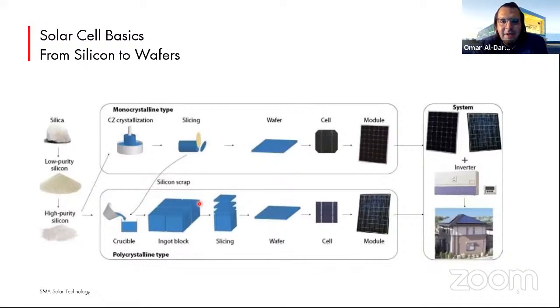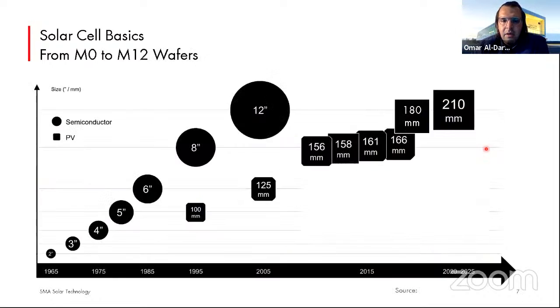Taking you back basically to PV 101, for whoever has taken a PV course or maybe has attended a presentation, this is basically what the manufacturing process of a PV module looks like. You basically get silica, you purify it, crystallize it, you get an ingot, you slice it, you produce a wafer, you then maybe etch it, dope it, you get a cell, you assemble the cells in a module, and you get a system.